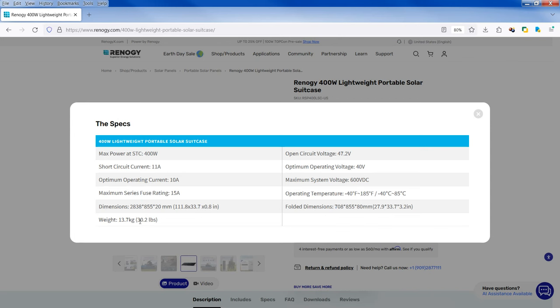Okay, so you got about 30 pounds on the entire setup. Obviously, that excludes the extra cables and the connectors if you put those in too. But 30 pounds for 400 watts, I think that's very acceptable. And especially not to mention the durability of it. Now, you can leave it out and you can set it and forget it, like the famous, I think it was Billy Mays, he used to do the infomercials.